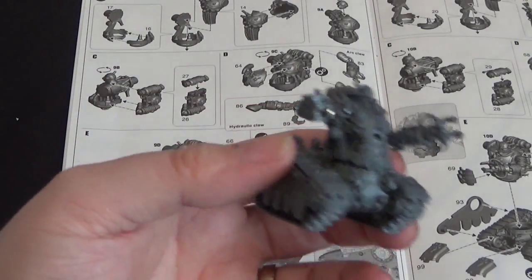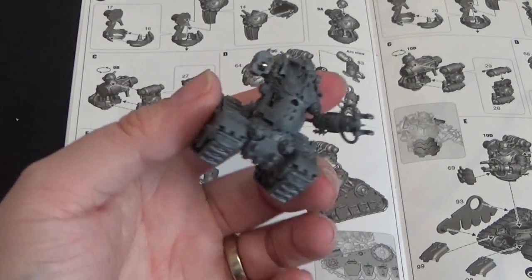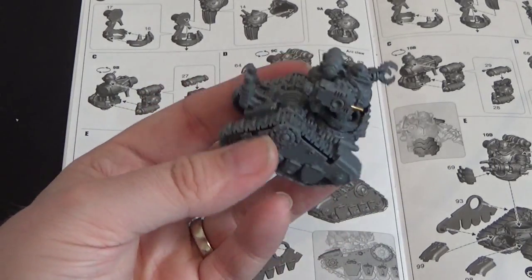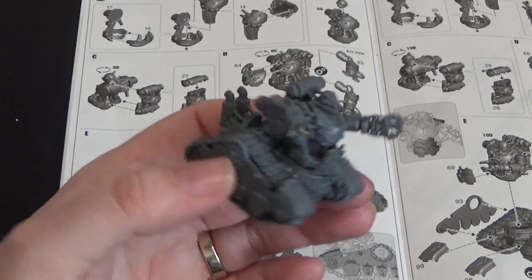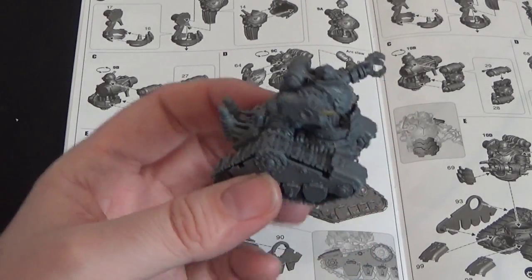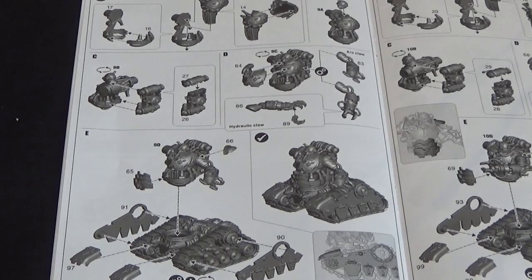Okay, so this is where we're at. Here he is so far. Looking very cool, liking this a lot. You can see all the conversion ideas going through my head, turning him into Dark Mechanicum. I also thought you could use it as an orc if you wanted. Have half a war boss on top of that, that's pretty cool, or a big mech. Those tracks look so cool. Right.